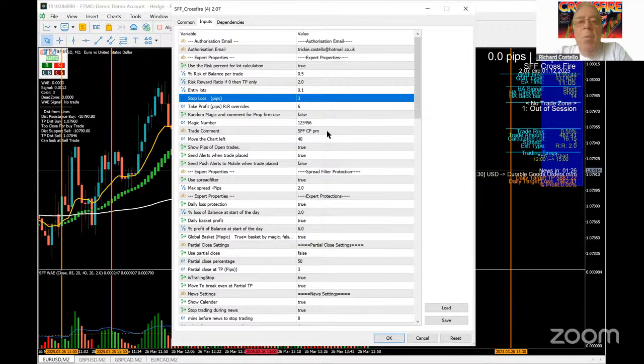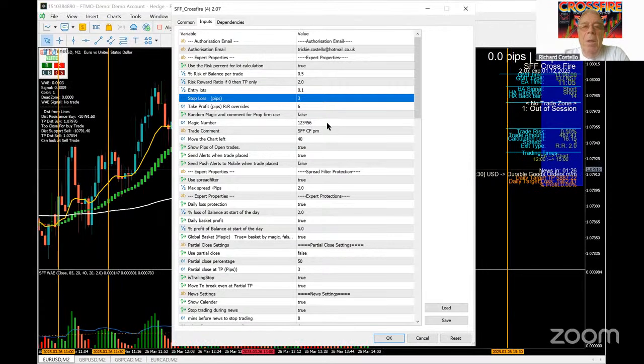The prop firm will notice if you use the same magic number as I'm using, and it may disqualify one or both of us. And if it sees 100 people using my magic number, we'll all be in trouble. So you need to generate a magic number, and it could be absolutely any number you like and any comment you like, so long as it's different to mine.